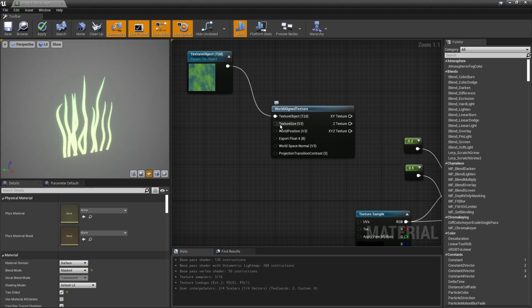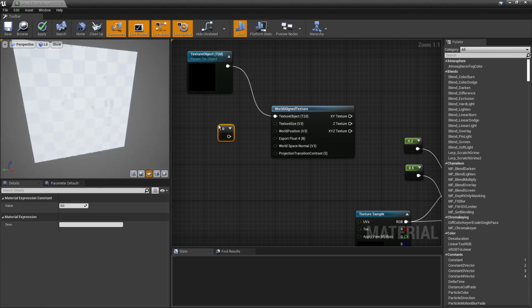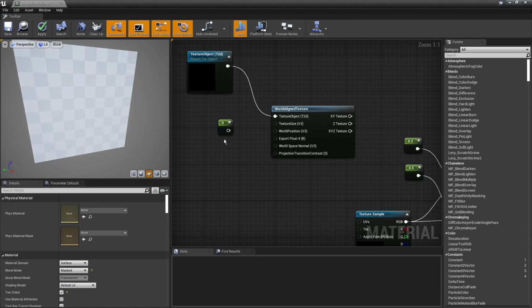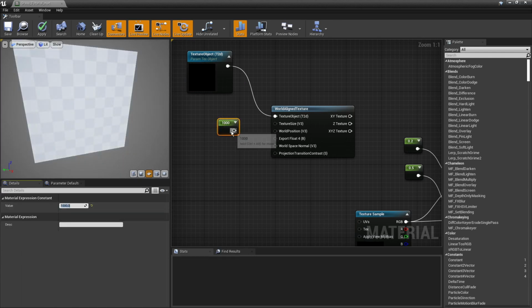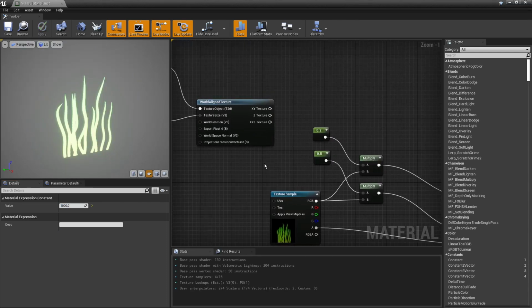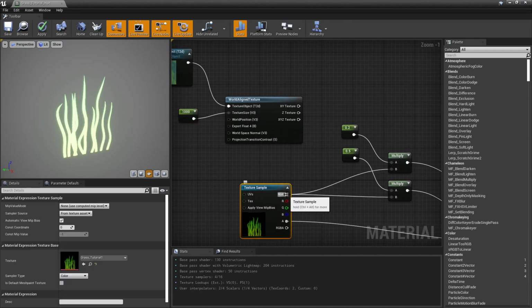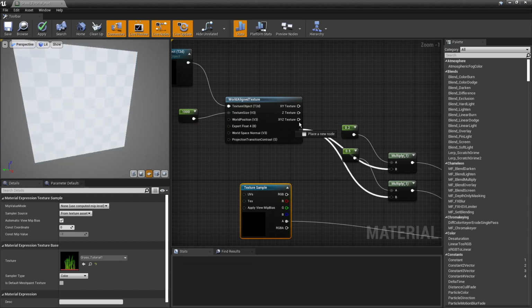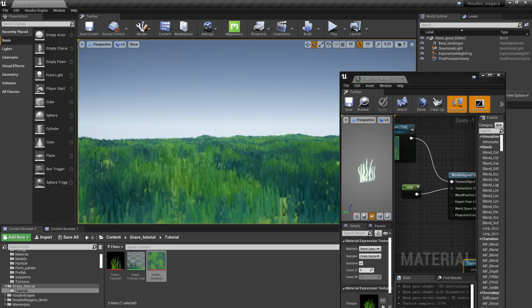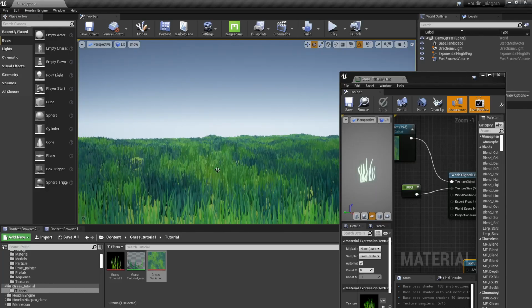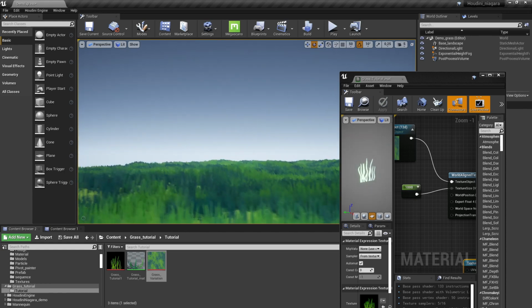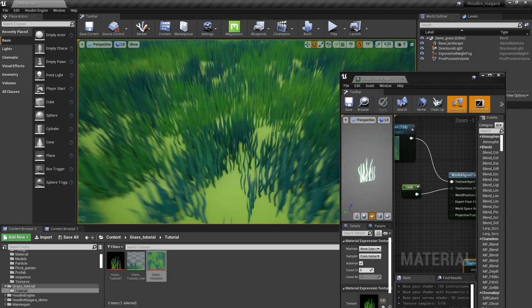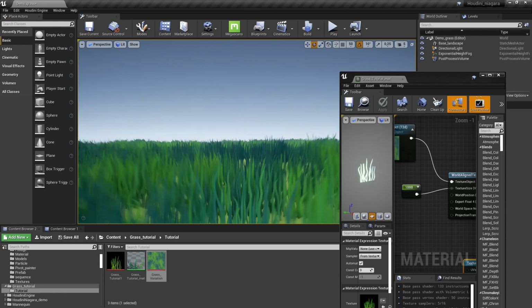We can also, of course, set a size value here. So this should probably be quite high. So let's start with 1000. And for the moment, let's just override my base color here with just our Z-axis. And let's save this. And we can already see that this is starting to look a bit better. So we have more color variation, as you could see. It's still not really blending that well with the ground, but that's for later.